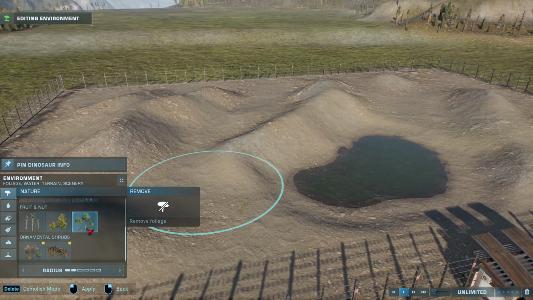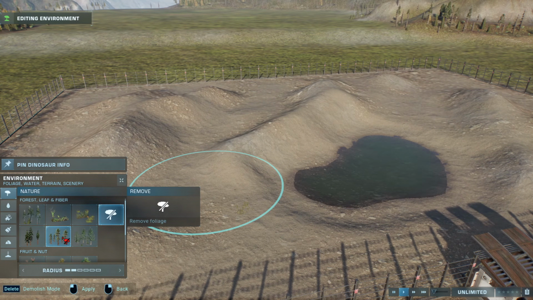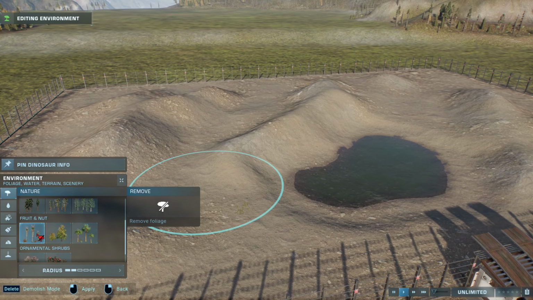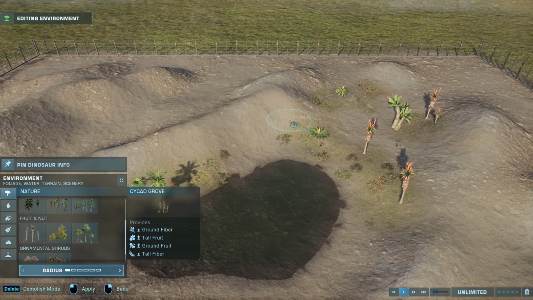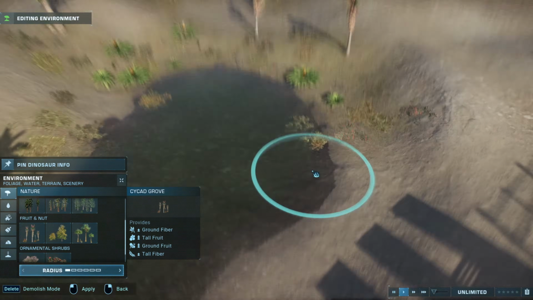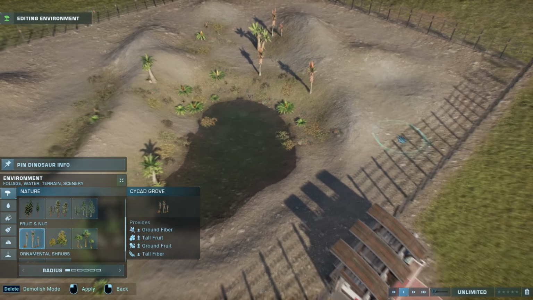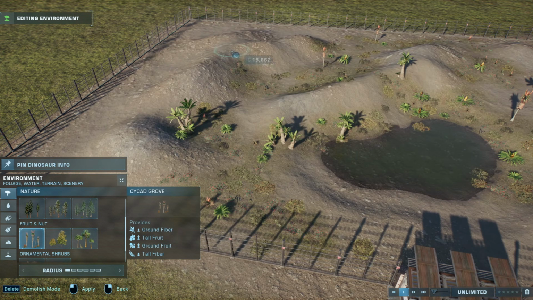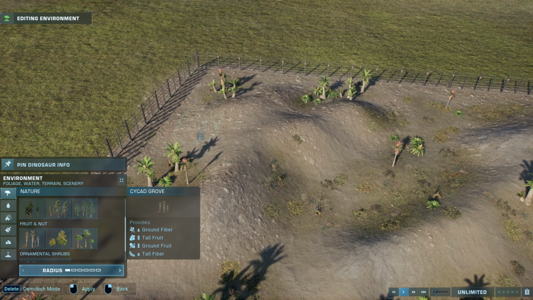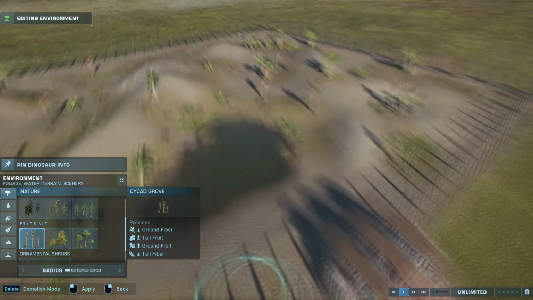It's not ideal. However, we do have some options here. We have these, so let's put in some of them. We can actually put more of these in this enclosure to hide the fact that this is not the most ideal sand. So let's give it a try.